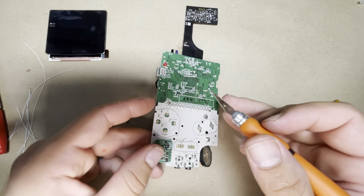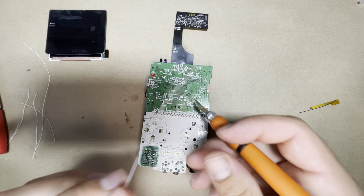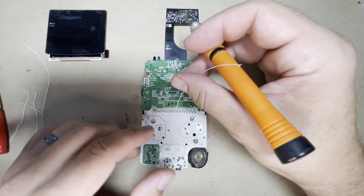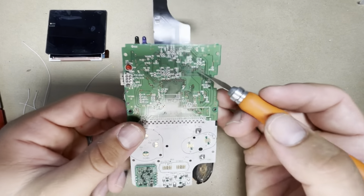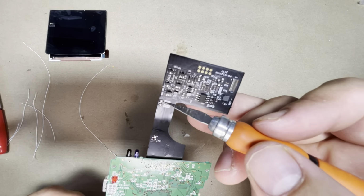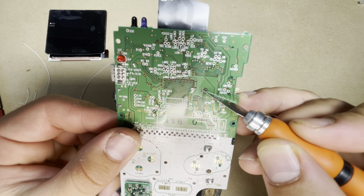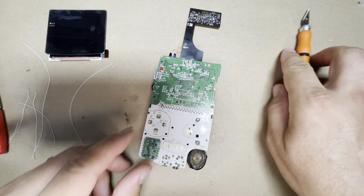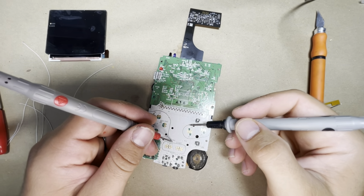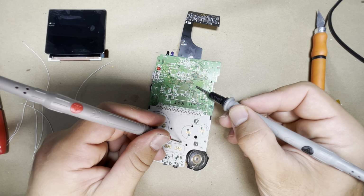So you can solder onto here, but I actually like to use two vias up here. That way the wires are not running across the full board. Sometimes they get stuck under the pads here, and it's just a bit harder to work with. So it's actually these two vias right here. Now I actually already introduced a bit of solder to them, as well as the ribbon cable, but the bottom via is going to be your select and the top via is going to be your start. And you can beep them out just to make sure. So let's go ahead, go to continuity mode. So you go to P12 select, bottom via, we're good, and P13 is the top via here, we're good.